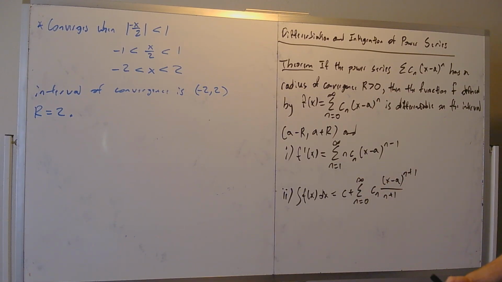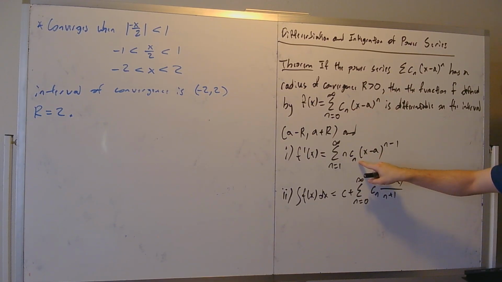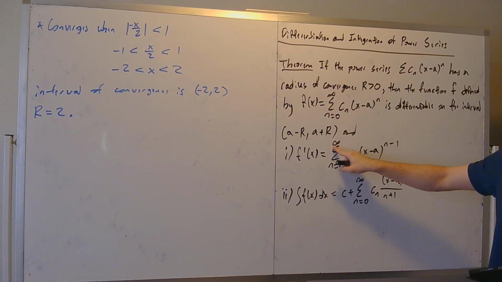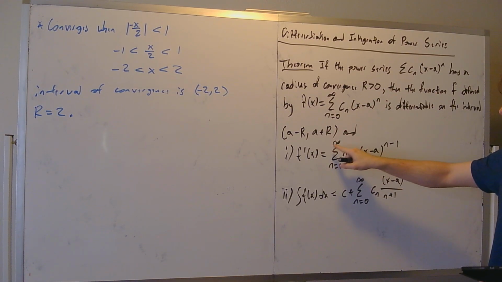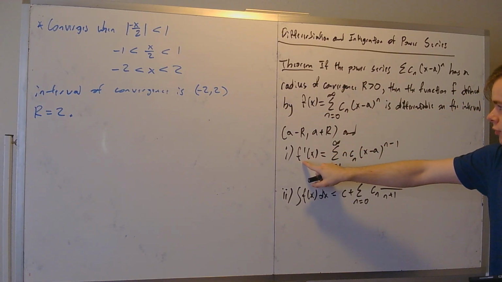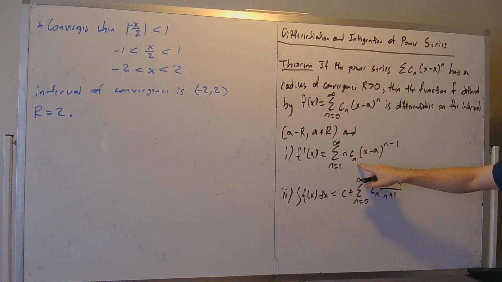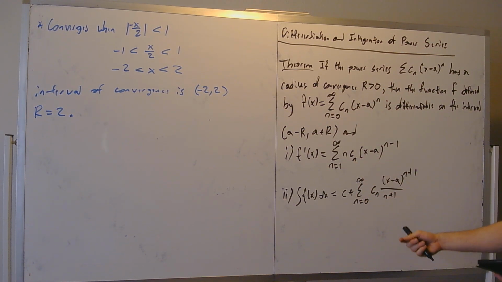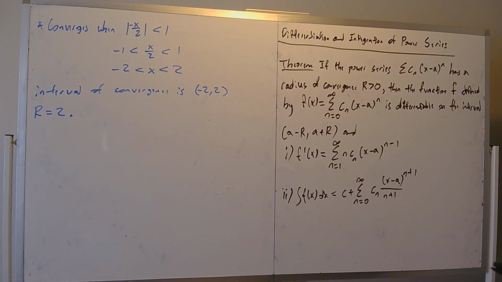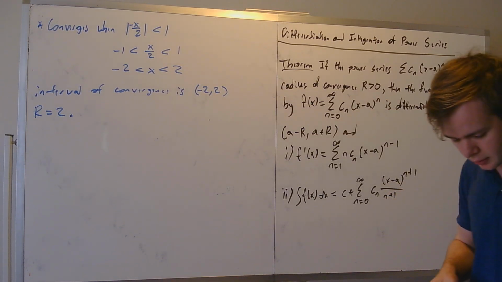That's just what we normally do to take the derivative of something like this. All this theorem is saying is you have to be a little bit careful when you have these infinite sums, but if you satisfy the hypotheses, then to take the derivative of the power series, which is the hard thing to figure out, you just have to take the derivative of whatever function it is equal to. And the same thing for the integral, you just take the integral of each term, which is what this is. Okay.